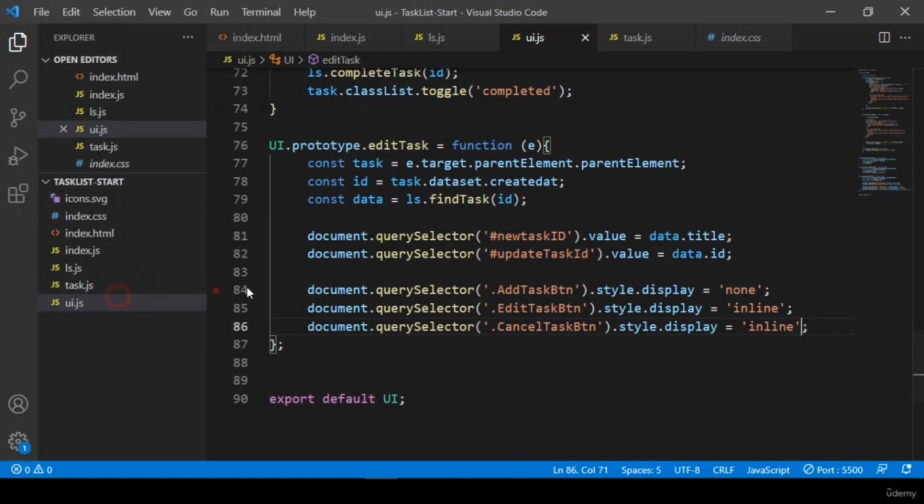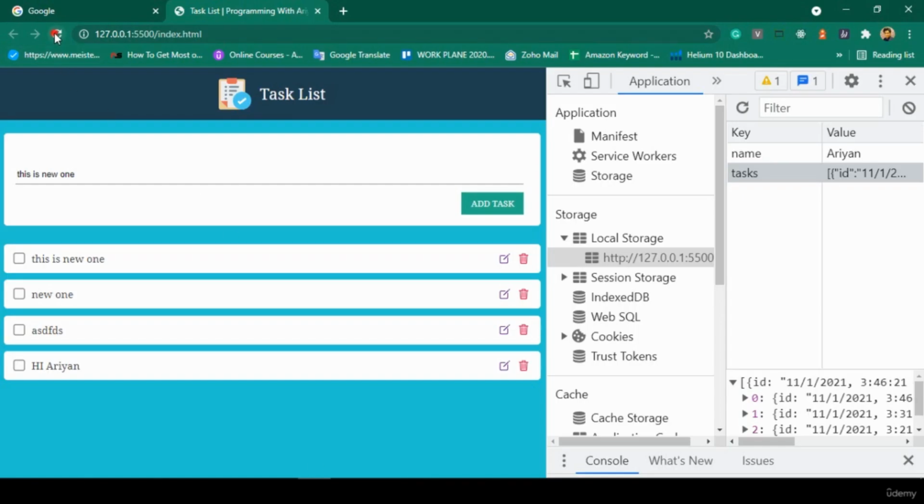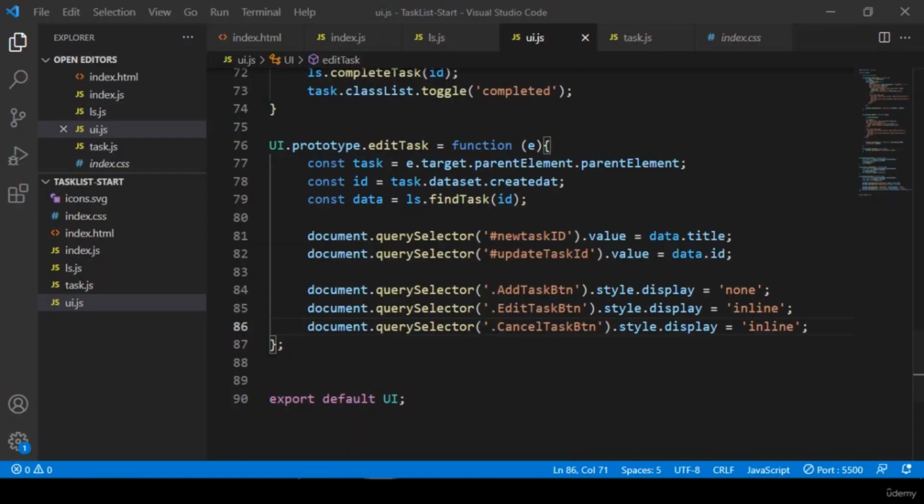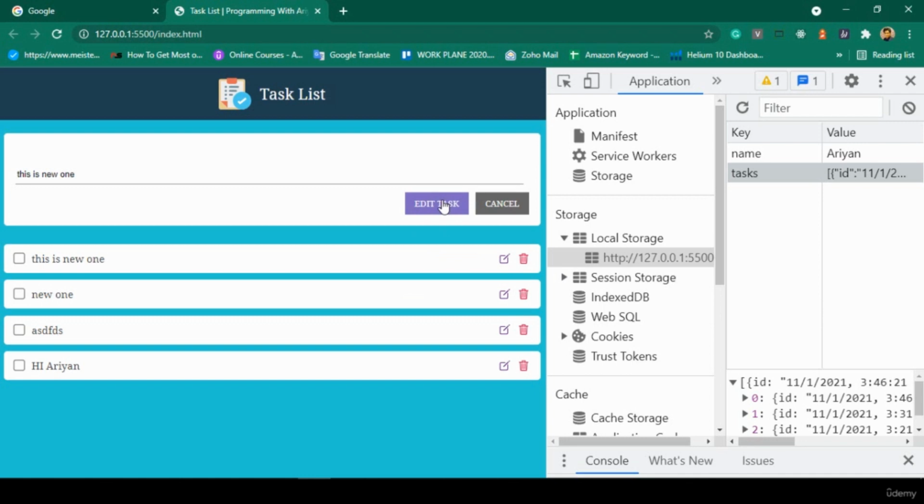Now click save all, and now refresh it, now click edit. Yes, you can see it's now perfectly updated. Right now, what exactly is happening, I hope you understand it, because right now they have one of the data, right? There is this already called our prototype as edit task. When that is executed, our add task will be none, and the rest of these classes, edit task button and then cancel task button, style display will be inline. For that reason you can see it now displays both of these. Okay, edit task and then the cancel, click it in here, it's also successfully visible.